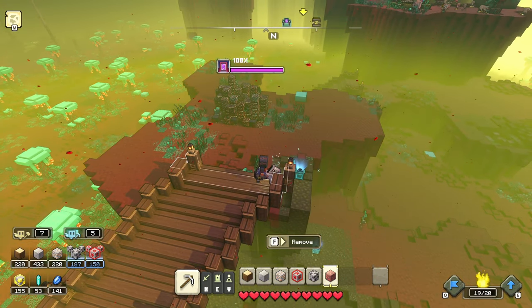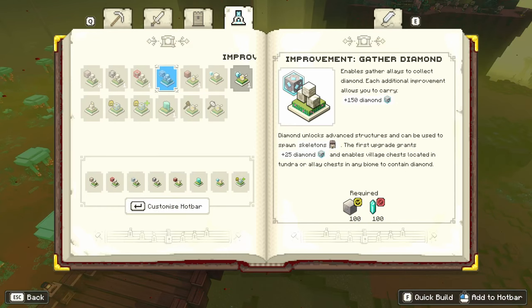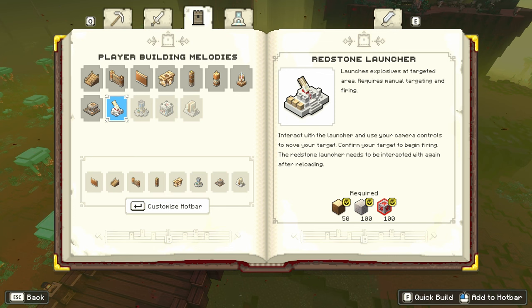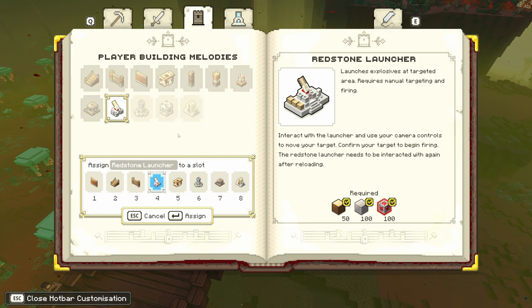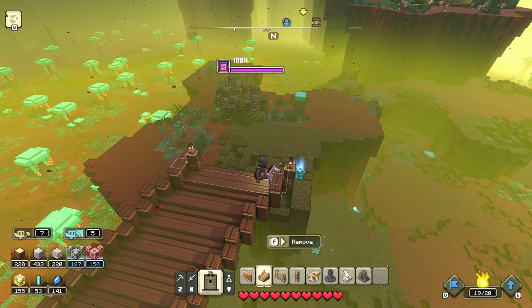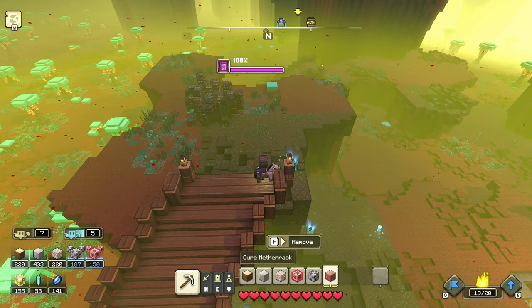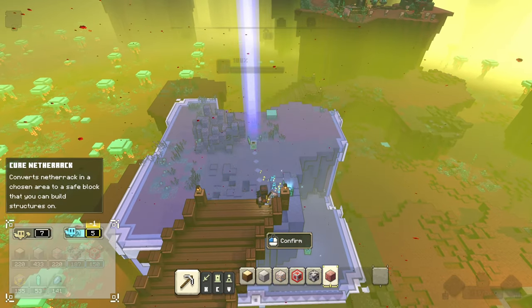Brilliant. And then we can make a redstone cannon up here. Well, they probably can't afford it. How much is the redstone cannon? In order to do this, we really need the spyglass thing, which I can't build yet, and that one. Up it there. How expensive is it? 100 redstone. I can afford it.